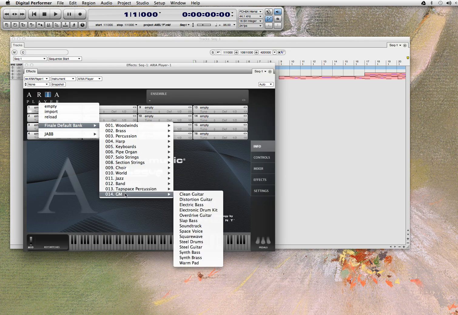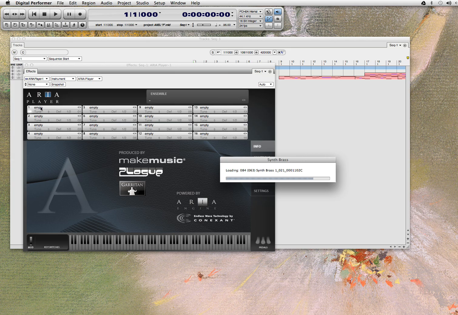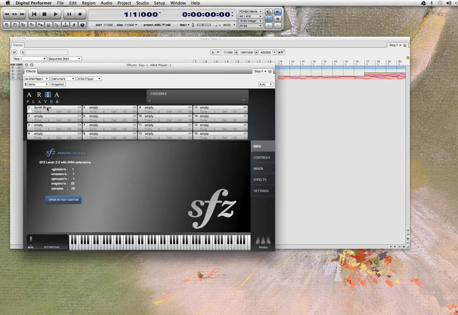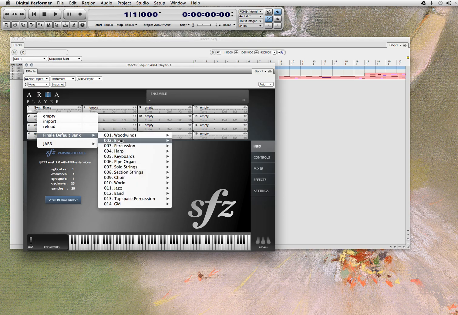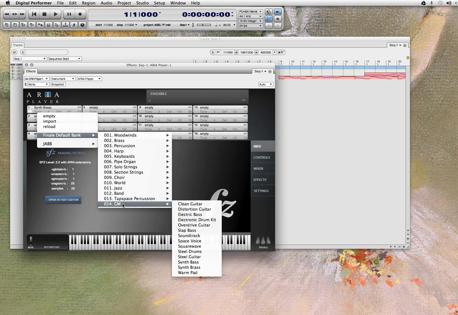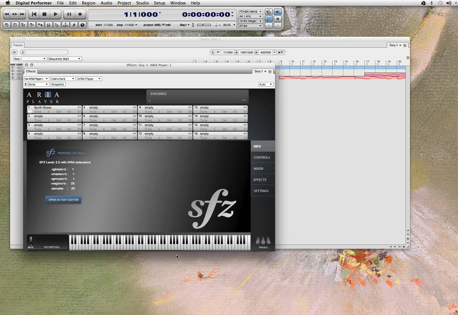We're going to go down to General MIDI, and let's do a synth brass in spot 1. And see, it changes to synth brass. And you can click on these keys if you want to. And then in spot 2, the left hand, we're going to go for bass sounds. We're going to go to Finale Default Bank, come down to GM, which stands for General MIDI, and come down to where it says synth bass. So this is our left hand.